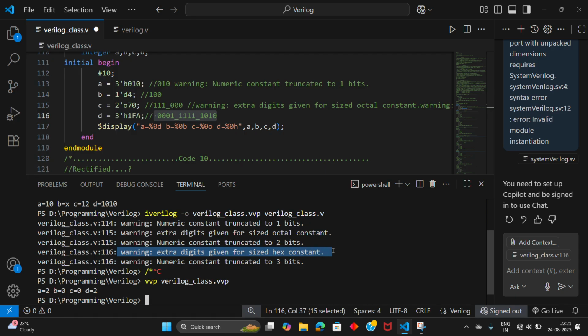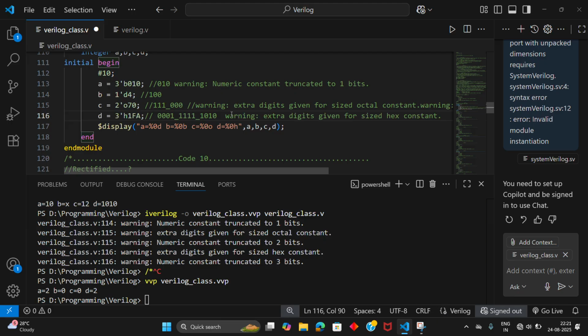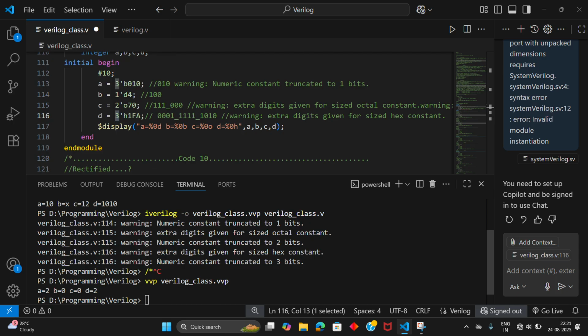Instead of giving 12 bits, we have given 3, so the warning says extra digits given for sized constant, similar to the case of octal. And the second thing is numeric constant truncated to 3 bits. It means the size is only 3 bits, so it takes only 3 bits and neglects all the other bits.